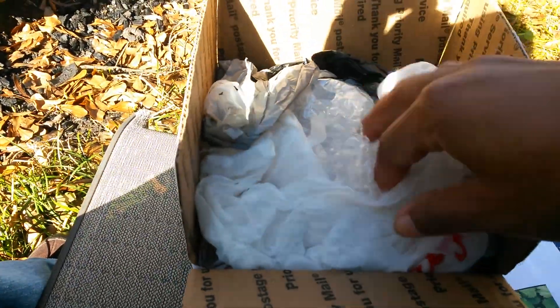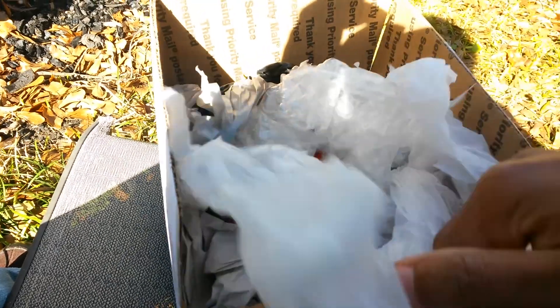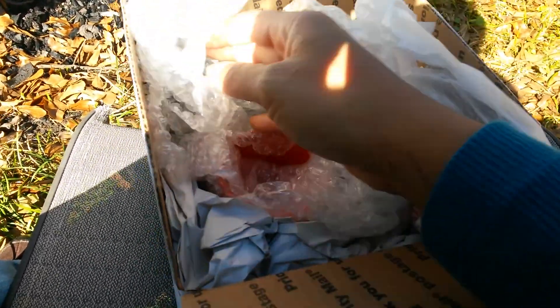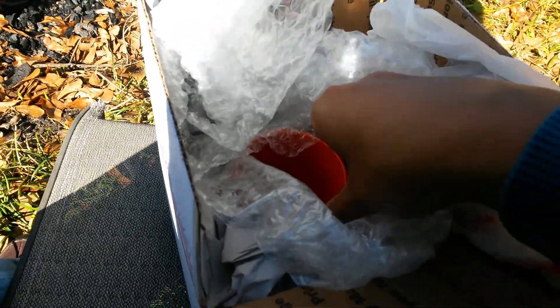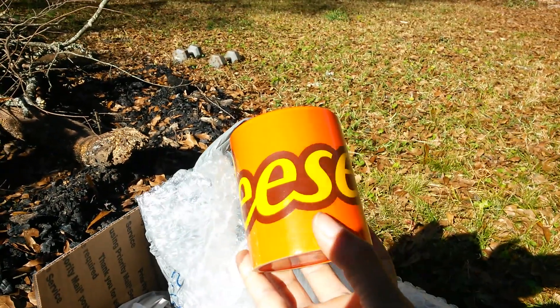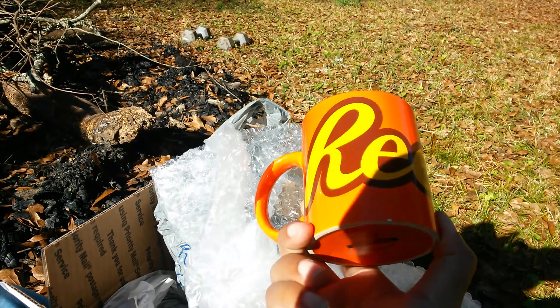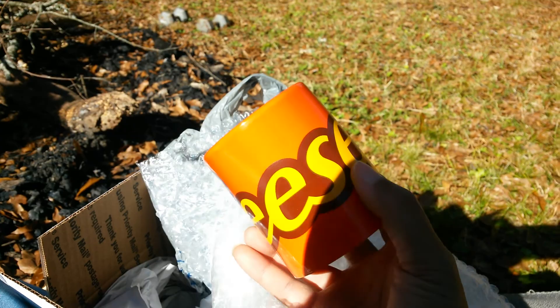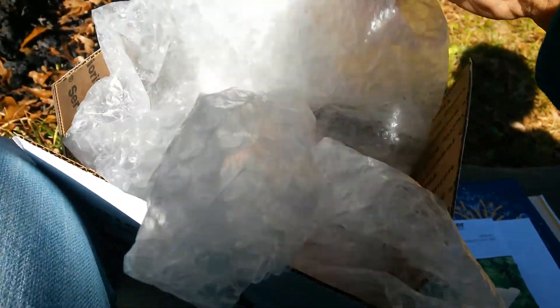This is from LED Farmer 73. Y'all know how LED wraps up stuff — he wraps it like it's going out of style. Oh, I'm getting better at one-handed! It's a mug — a Rhesus mug, that's pretty cool. LED, are you giving away your collection? But now I got something to drink some hot chocolate out of.